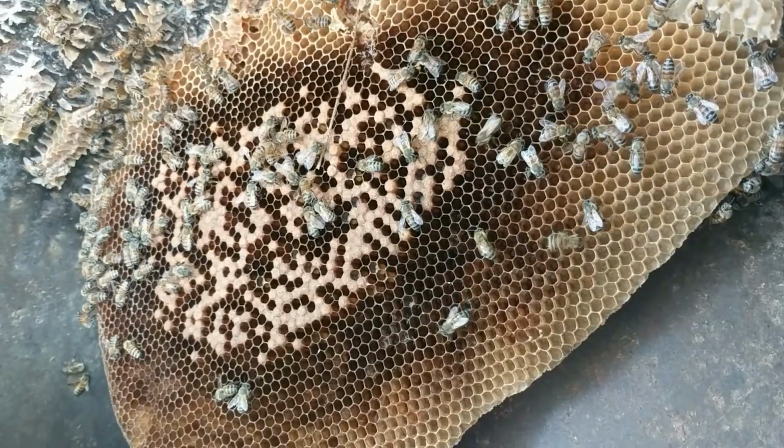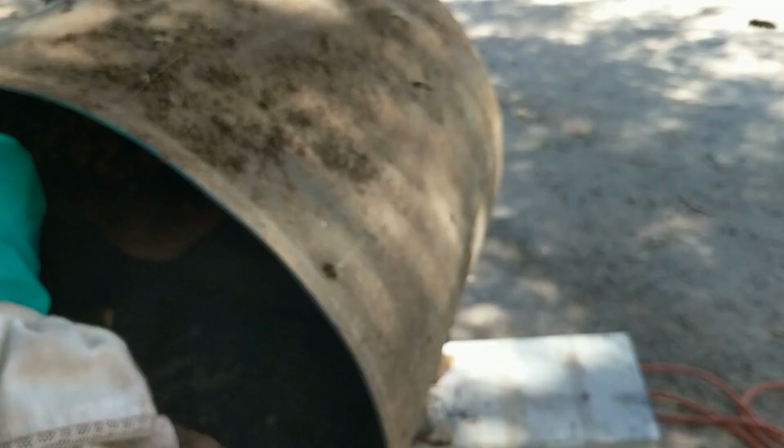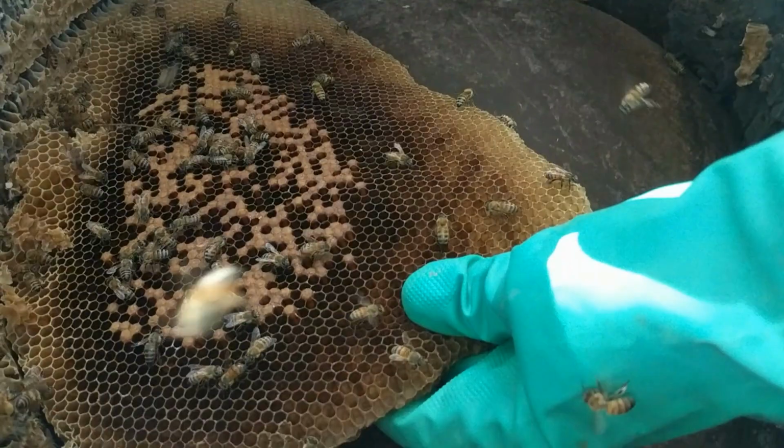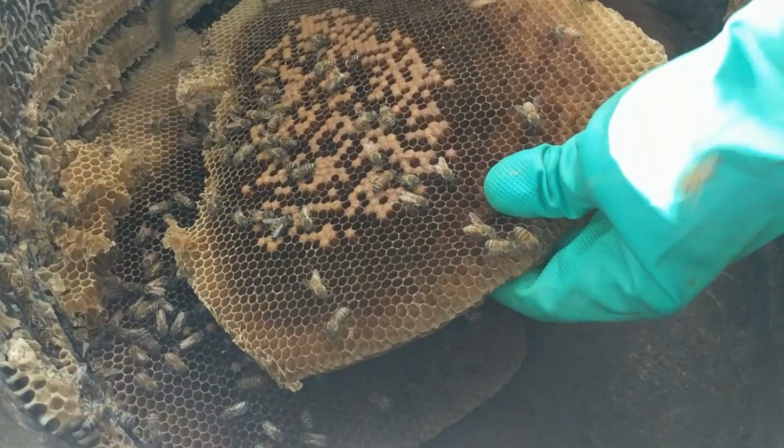That's it. I'm pretty disappointed in these guys. I think what's happened is when it was abandoned, the roaches ate all the stuff that was in here. And this is from this year. These bees, babe. We found some. I haven't found a queen. Found some brood. No honey.